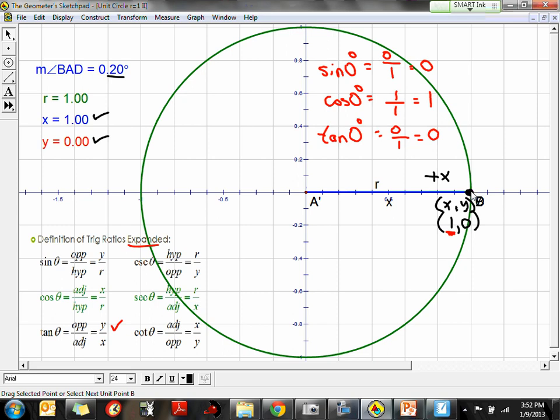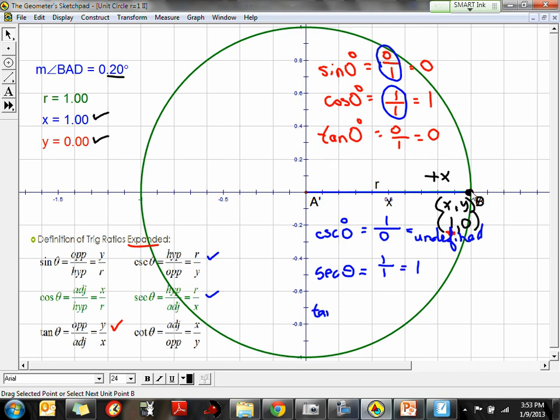I'm only going to do this one time, but we're going to look at the cosecant of a 0-degree angle. Now the cosecant is the reciprocal of the sine. So if I reciprocate the sine, I have the radius length over the y value, which is 1 divided by 0. This is undefined, since we cannot divide by 0. Then we're going to do the secant, which is the reciprocal of the cosine. That's r over x. The length of the radius is 1 and the x value is 1, so we still get 1 for the secant.